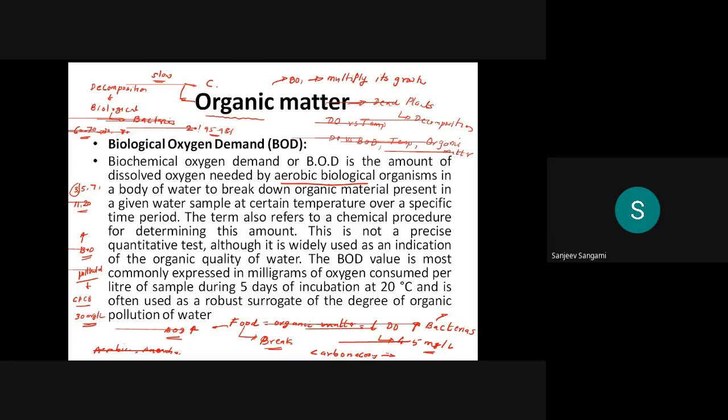First it will eat this one, then it will decrease the DO. The second, it will eat the nitrogenous organic matter and it will decrease the DO. So this is how, if I give you a rice and an apple, normally you prefer the apple over the rice, because it has more priority. In a similar way, the bacteria have their own priorities. First, it will eat the carbonaceous organic matter, and second, it will eat the nitrogenous organic matter.